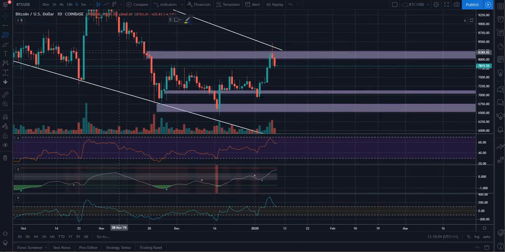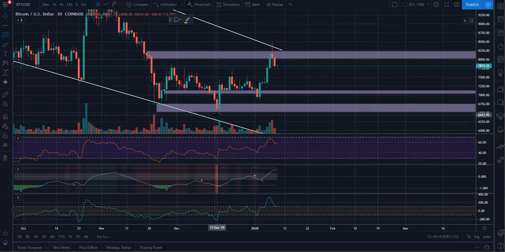So in an uptrend, this is where we draw from. In an uptrend, we draw our fibs from our swing low to our swing high to find areas of pullbacks, to find the retracement levels. And in a downtrend, we draw our fibs from our swing high to our swing low, where we can look to close a position or open a short if we're long.